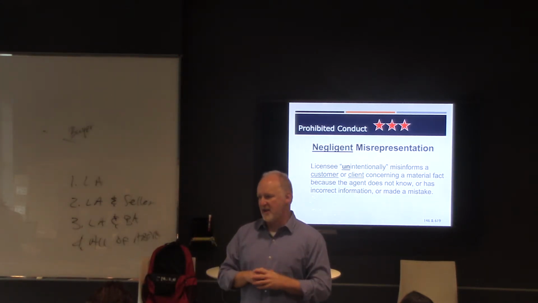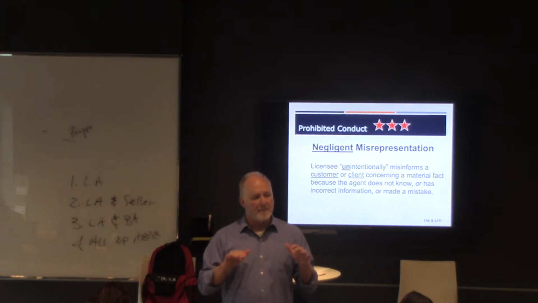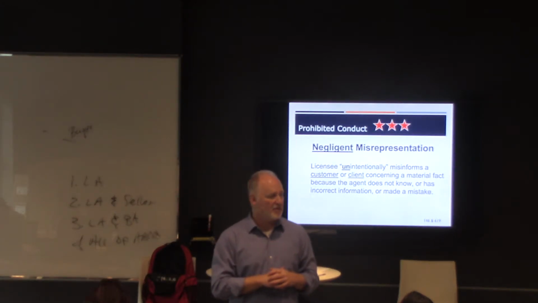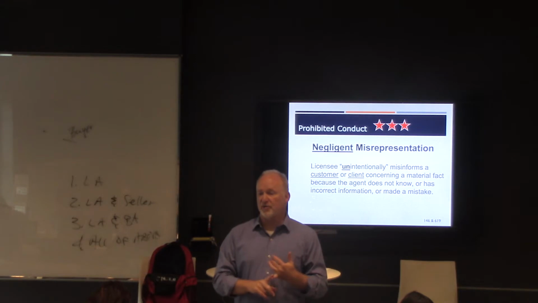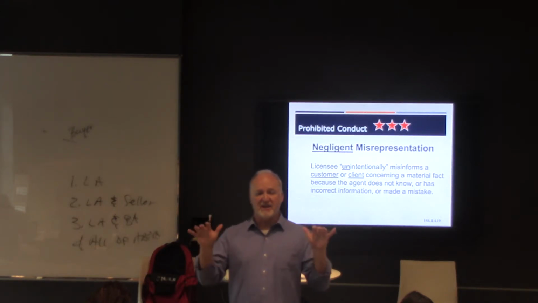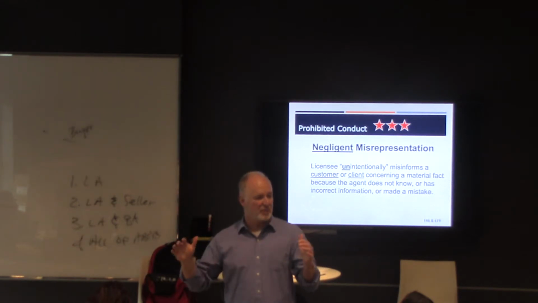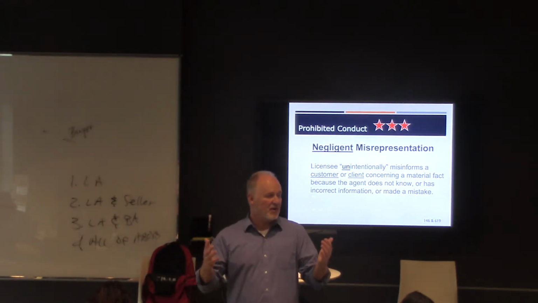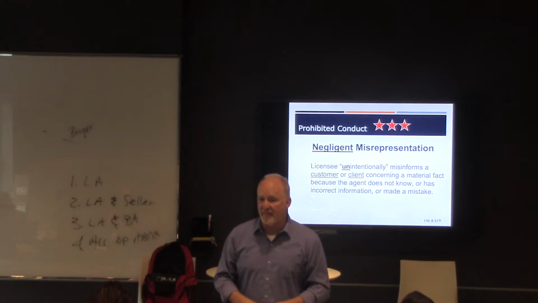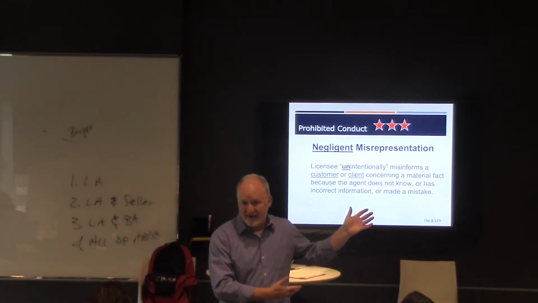I get so mad at agents about these things, and here's why. Both of these are very, very simple to do. Agents just get lazy. How can you avoid making mistakes on square footage? Either measure the house yourself or hire someone who has expertise at measuring the house. Just do it. Worst case scenario, you pay somebody $125. Heck of a lot less than 38 grand, isn't it?